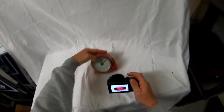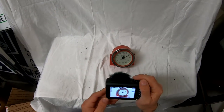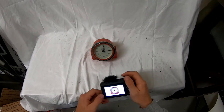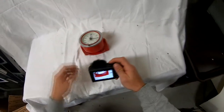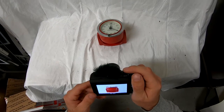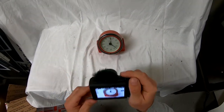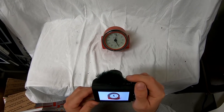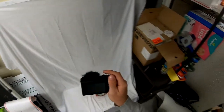And this is how fast you should be able to go through items, if not faster. And one last frontal picture, and that's it. Blank shot. One more item. Let's see what we got.